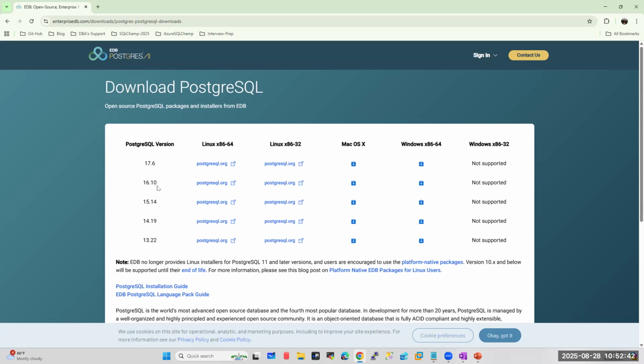That's the reason go for the lower version only. For demo purposes, rather than going for 17, I'm directly going for 15 only, sir, 15.4. Is it understandable, everyone? Why are you going for older versions? It is an open source system, and a couple of things are not compatible in the latest.